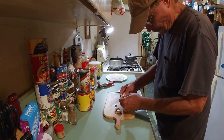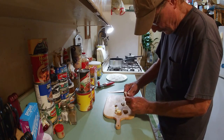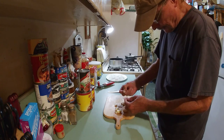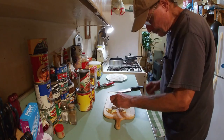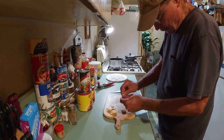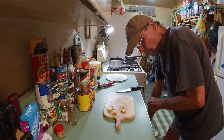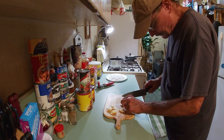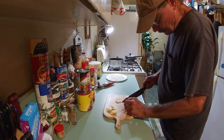Just smash it really good. And I mean, as soon as you smash it, you know, you're gonna smell the garlic. Yes, you are. Like I'm smelling it right now. Woo! My fingers are getting nice and sticky with all that wonderful garlic oil. There we go. Now, I'm just gonna cut off the end. Some of this I smushed the life out. That's okay. Make it all the more better.